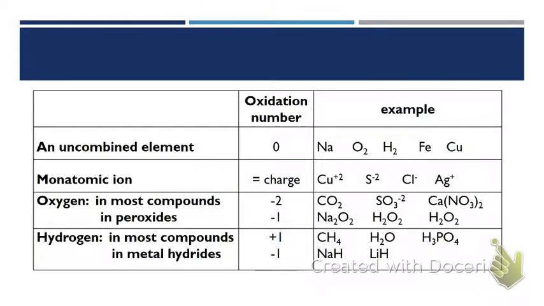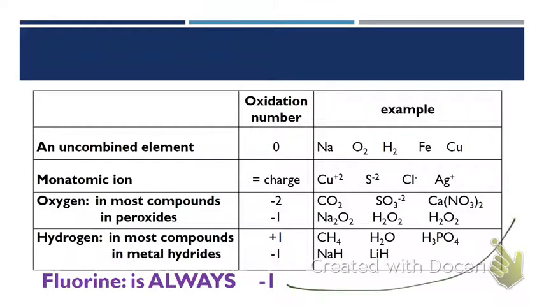Now, for the rest of our compounds, we're going to have to try and figure out these oxidation numbers based on a couple of known elements. And our known elements that we can rely on to always have the same oxidation number are oxygen, hydrogen. I actually want you to add in fluorine there. You might not have a space to add that right there. I think you have some words right underneath your table, so you might end up writing it over here or something. But make sure that you write this down, because fluorine is always going to have a -1 charge.